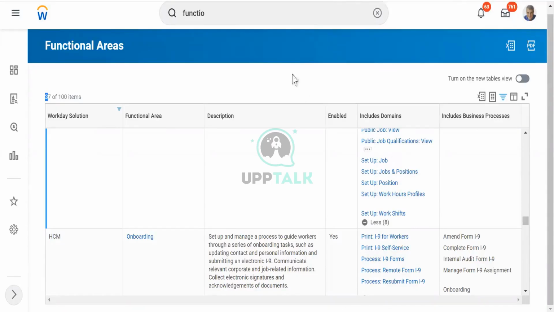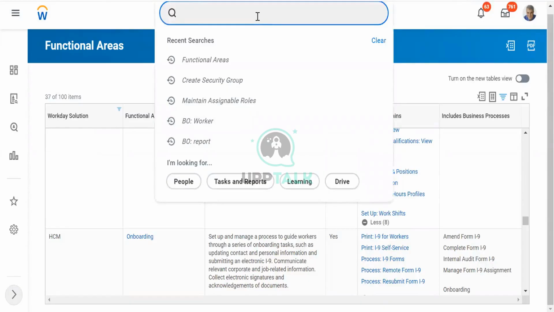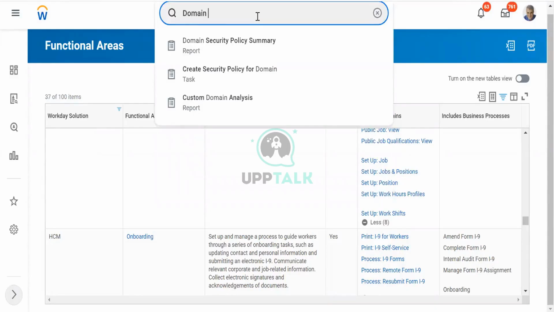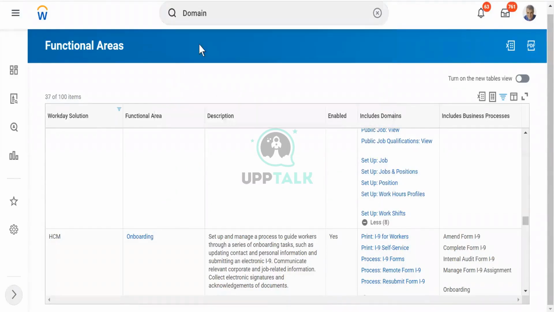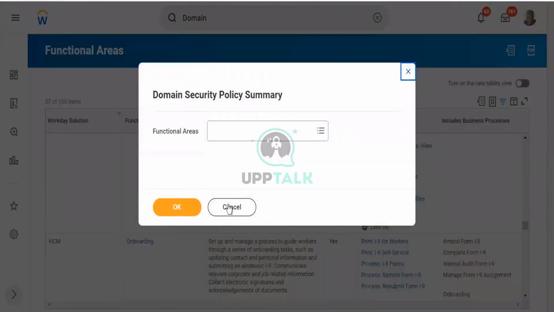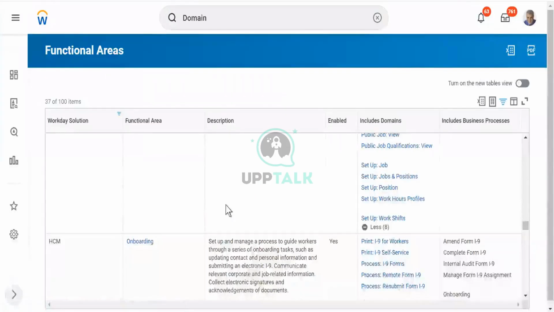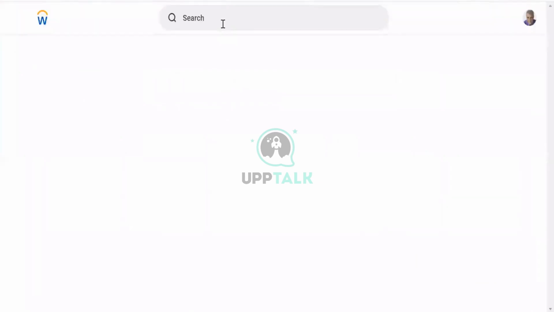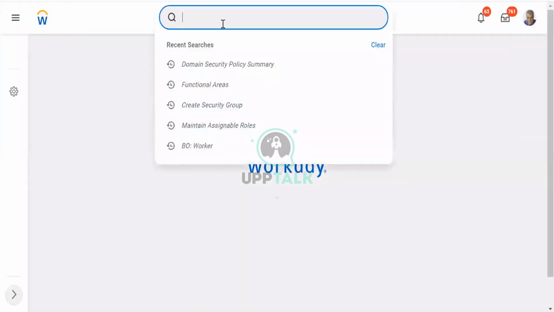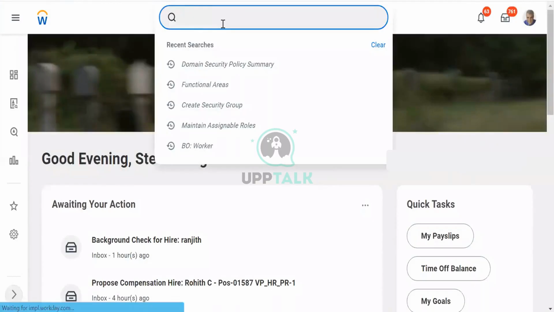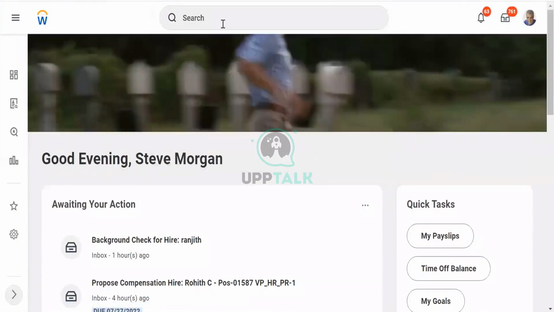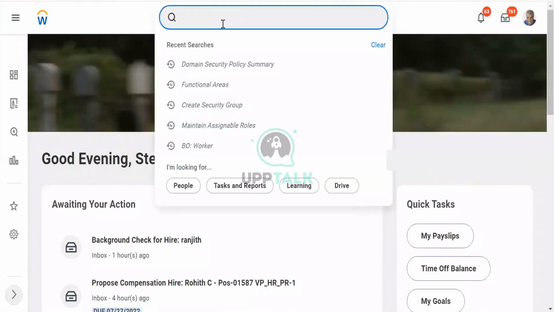Let's look into now the domain security policy. You see this option, it says Domain Security Policy Summary. If you look into this, it will ask you for the functional area. I'll tell you, whenever we have to give the permissions, before I give any permissions to anybody, I will have to make sure that I know for which functional area I am going to give the permission.